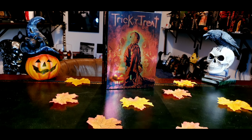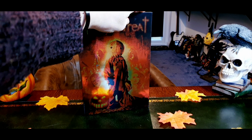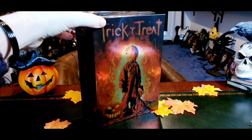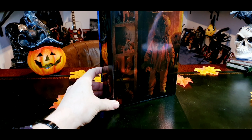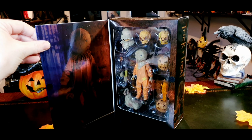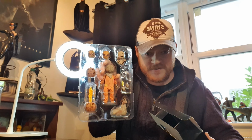But Neca have also made a retro cloth version of Sam, which is a slightly bigger scale, but this is the ultimate version, which comes with a whole heap of extra goodies. I mean, look at that, and the artwork inside, just the presentation of the packaging with that lovely shiny metallic look that the box has. Very, very cool box. Definitely want to keep this in good condition. But this is really cool, just different pictures of Sam, the different accessories. I mean, very collector friendly. You could display it like this, absolutely fine. Or once you've played with him, put him back in, keep him like that. It's up to you.